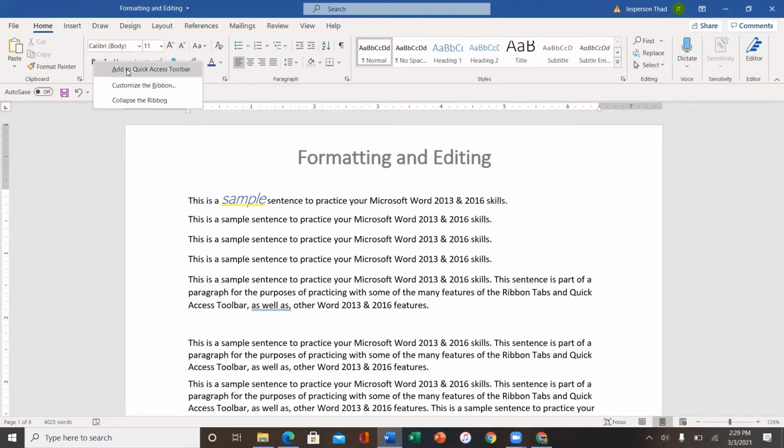Add to quick access toolbar. Really? Okay. Look, there it is. All right. I like this one. Right click, add to quick access toolbar. So you right click to get this little menu and you left click to select it. There they are. And I don't need these ones so much, but this one I'm always using. Right click, and then I left click on add to quick access toolbar.